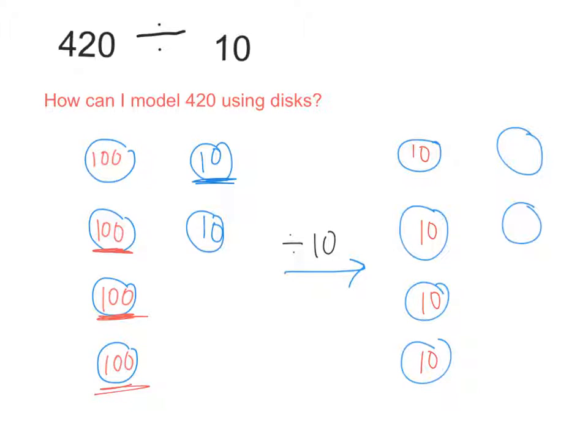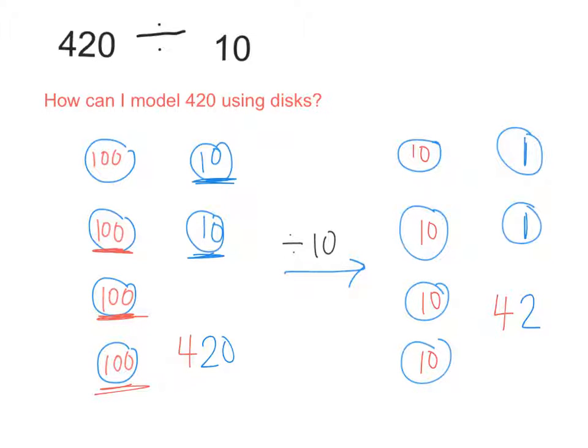Okay. Now, what if I'm going to divide this 10 by 10? If I have 10 and I want to share it into 10 groups, how many does each group get? 1. What about this one here? 10 divided by 10 is 1. So therefore, over here, originally I had 420. And when I divide it by 10, do I have any hundreds left? No. How many 10s do I have? 4 10s for a total of 40. And how many 1s do I have? 2. So therefore, 420 divided by 10 is 42.